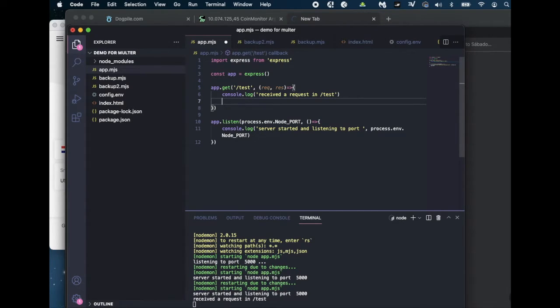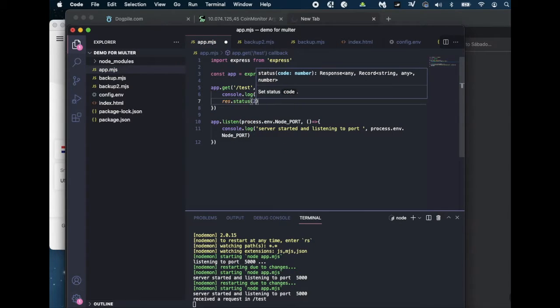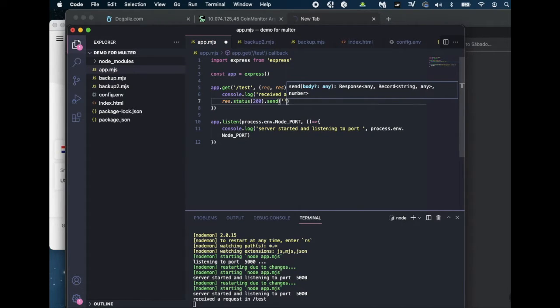The response needs to be sent something like response.status that tells the browser that invoked this route what was the situation, and here it is a 200 because effectively there was an active route here, and we need to send something. It could be a blank page, or we can have something like, for instance, howdy.